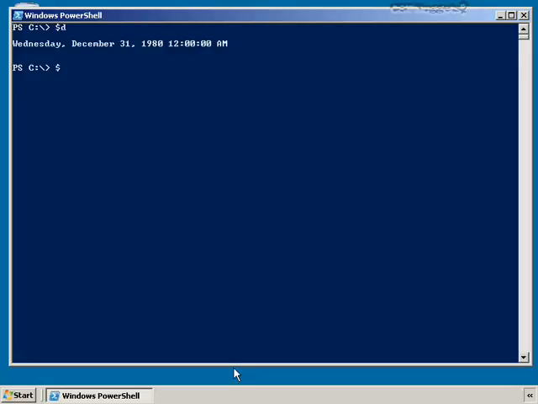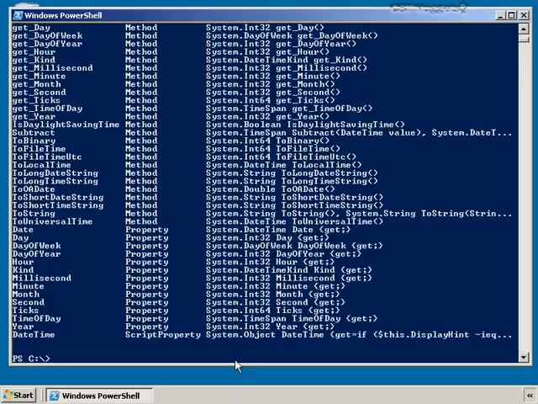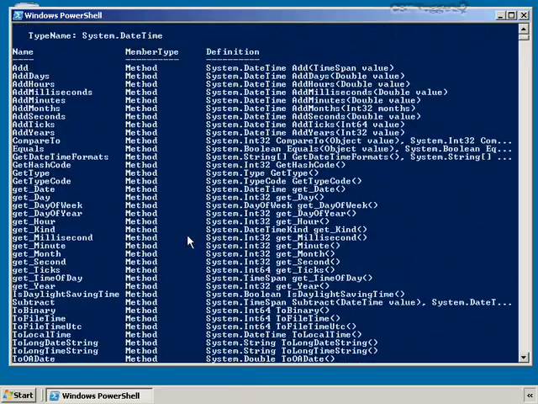that I can work with. To do that, I'm simply going to pipe my object, or a variable containing the object, to a command called Get-Member. You're going to use Get-Member a lot. In fact, you should be using Get-Member so much that it frustrates you to have to type all those letters, and you start looking for a good alias like GM. Here are all the things I can do with a date and time.